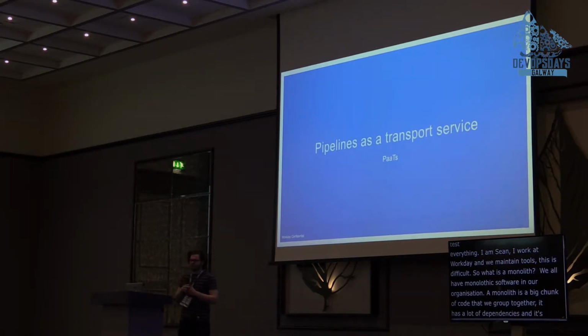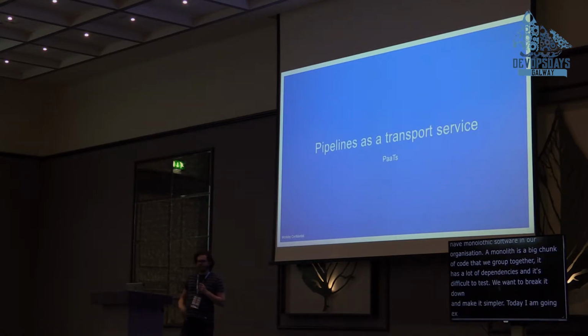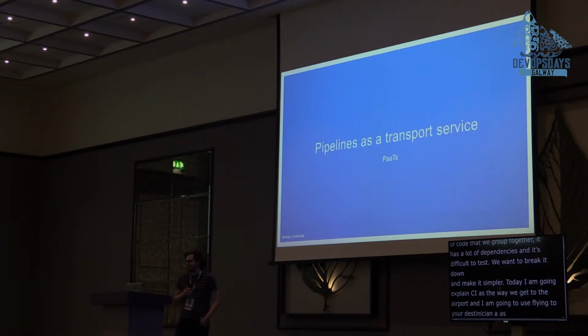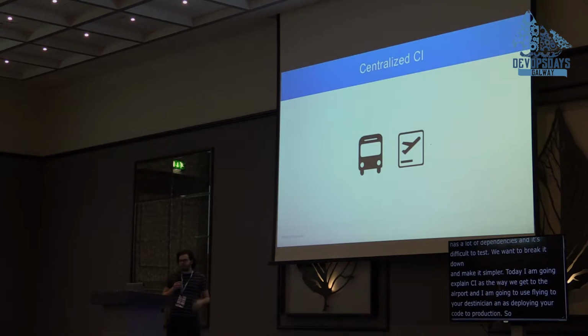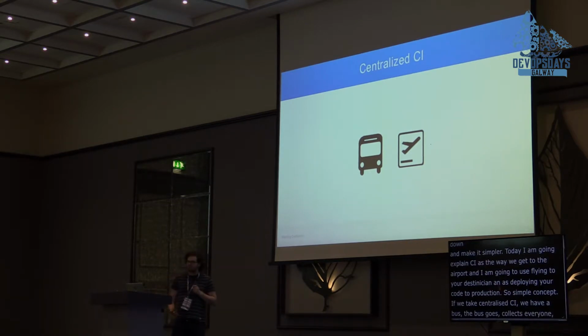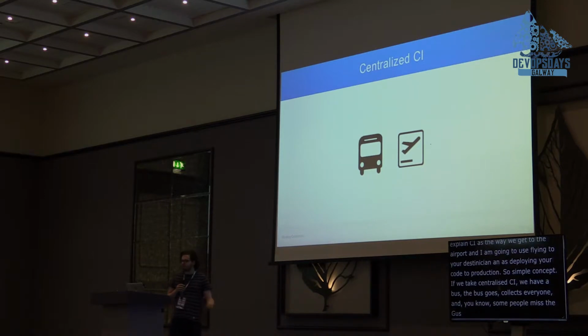So today I'm going to explain CI as the way that we get to the airport, right? And I'm going to use flying to your destination as deploying your code to production, okay? So simple concept, right? If we take centralized CI, we've got a bus. The bus goes, it collects everybody, okay? And some people miss the bus. The bus breaks down. Now everybody's late to the airport, right?